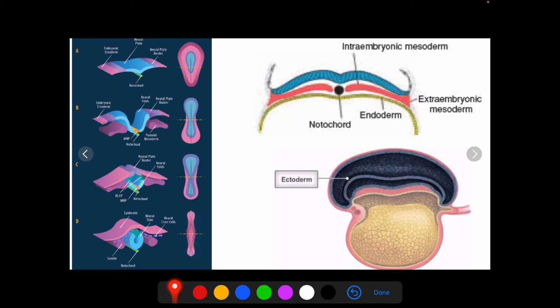Then by a process called neurulation, the ectoderm will form two other parts. The upper middle part of the ectoderm will come inside and form a tube like this, and the final result will be the tube with a few cells around the tube, and the remaining parts of the outside will come close together and continue with each other. So this tube is called the neural tube, the cells around it are called neural crest cells, and the outer ectoderm is called surface ectoderm.